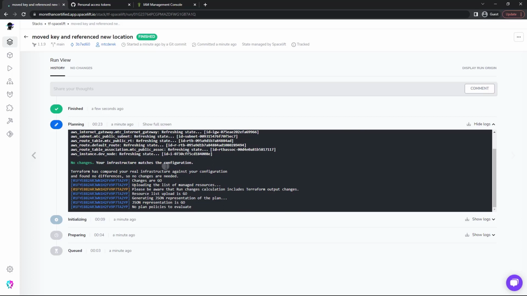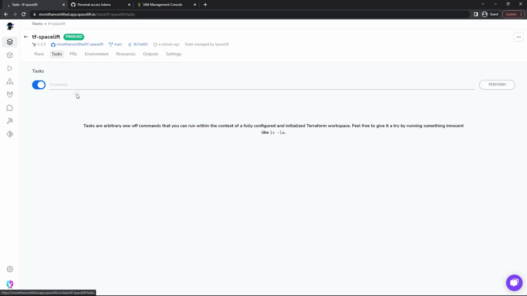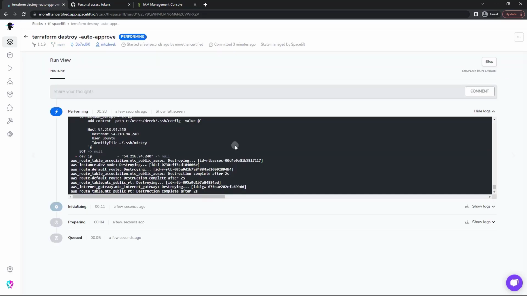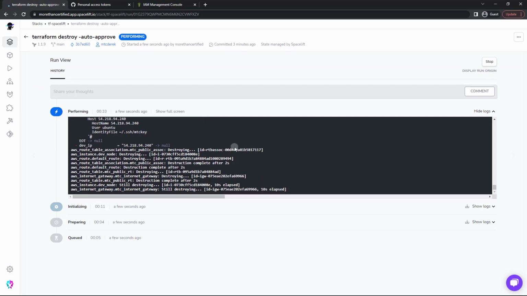Now we want to make sure we know for a fact that this works. So what I'm going to do is just destroy this entire stack and redeploy it, and let's see what happens. So I'm just going to press back here. I'm going to open tasks right here. And then we're just going to run terraform destroy -auto-approve, just like so, and let's perform that. All right, as you can see, everything is destroying. Go ahead and pause if you'd like and come on back once everything is destroyed and we will reapply.